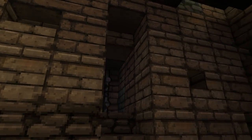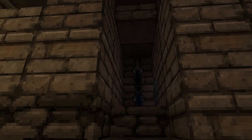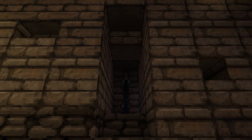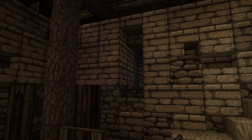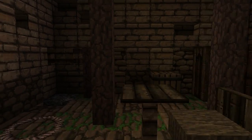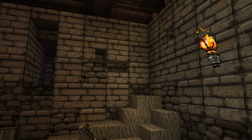And I also really love the realistic thickness of these walls. It's almost 3 meters thick, which would be a standard thickness for most medieval keeps that we have in the real world. And they're lined with these beautiful little arrow slits used, of course, for defending the castle. And I just absolutely love the bare minimum, but yet close attention to detail that's been put in here.